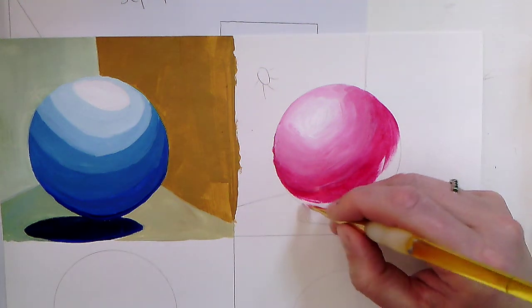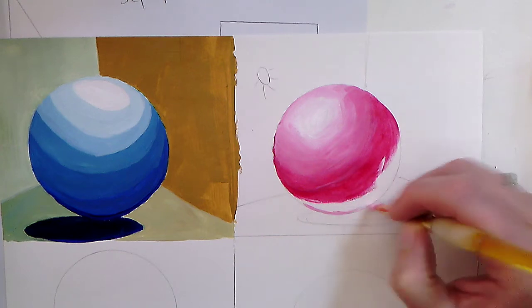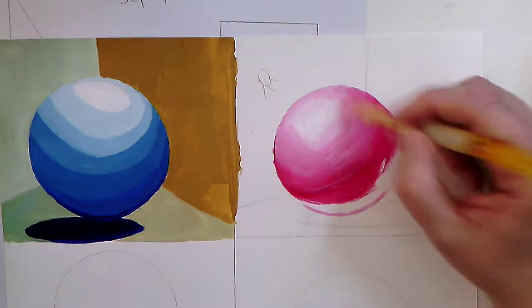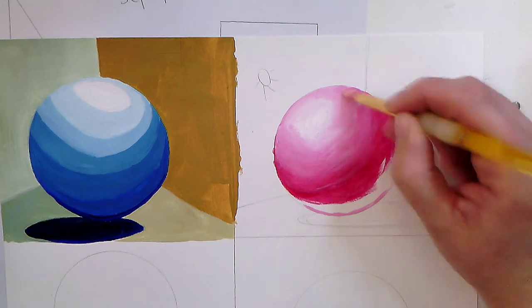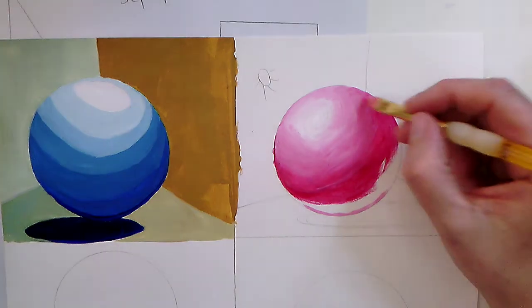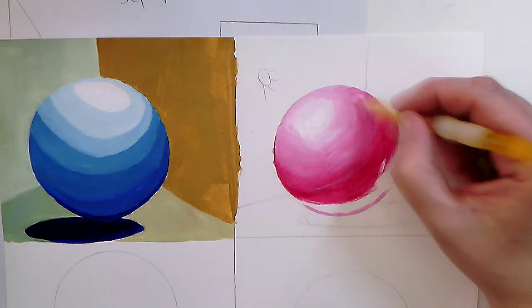I'm going to add an extra special thing. I'm adding a little sliver of a highlight to the bottom to give a bounce shadow. A bounce shadow is something that you'll notice in photography. When you take a picture of an object sitting on a table, you're going to see a highlight appear. And that's from the light and the atmosphere bouncing onto the table.